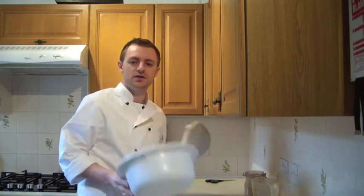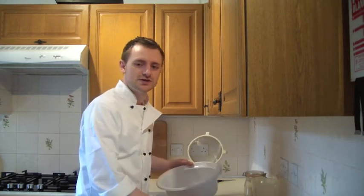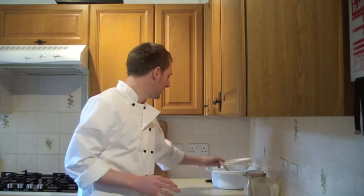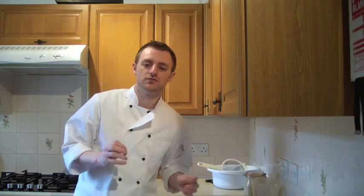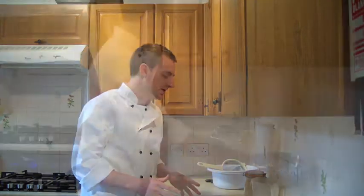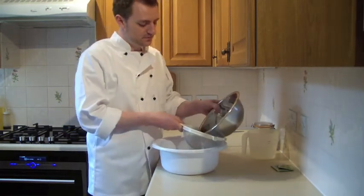I'm going to be using a large white plastic bowl, but you can do this on the kitchen work surface if you want. A sieve to sieve your flour, and I've also got some rosemary and some nice extra virgin olive oil to go on the top and finish, but we'll do that in a bit. First of all, we're going to be doing the basic bread recipe. First of all, we're just going to sift the flour into that bowl.